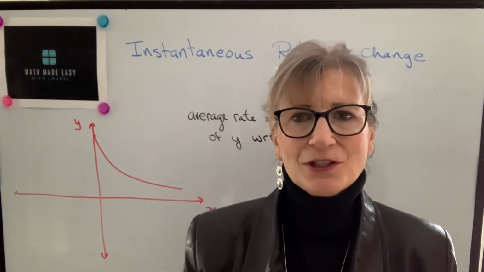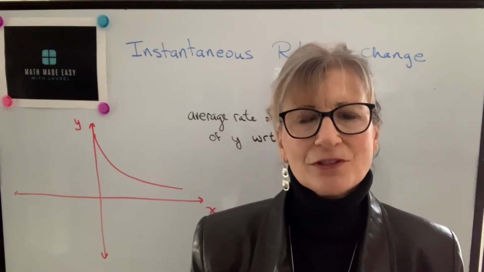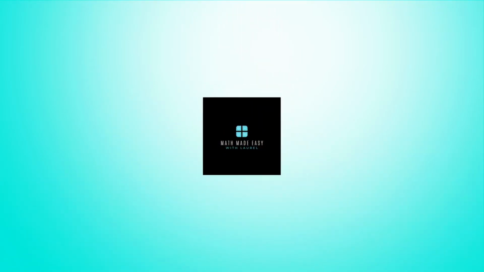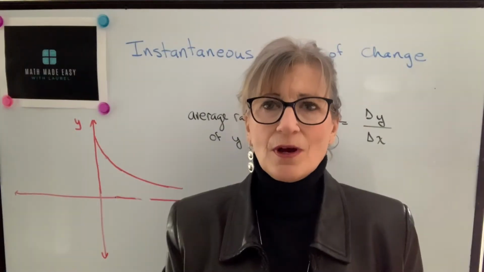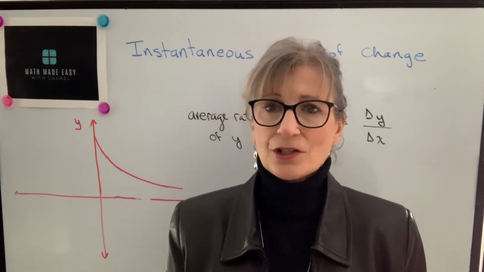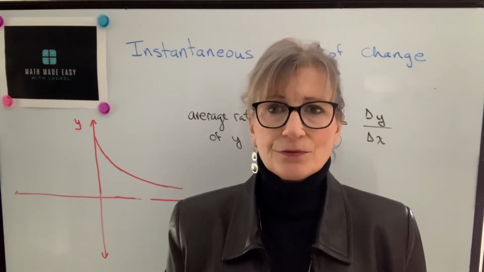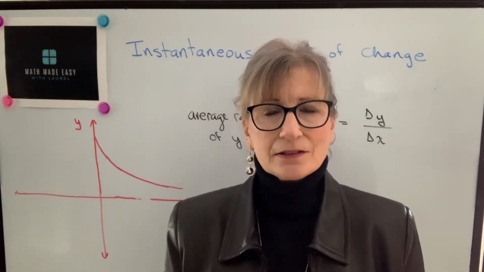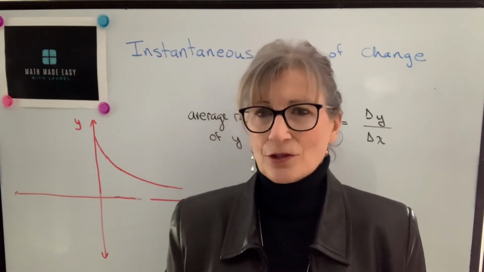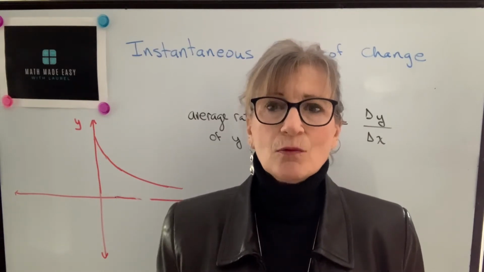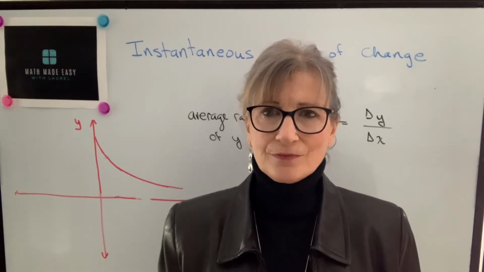I'm Laurel, and in this video we're going to take a look at the instantaneous rate of change of a function. In the previous video, I talked about slope of a curve, which is equivalent to slope of a tangent line to the curve. And in order to find either of those values, I had to use limits. If you haven't taken a look at that video yet, I would strongly advise you that you do so, because we're using that same concept today when we talk about instantaneous rate of change of a function.